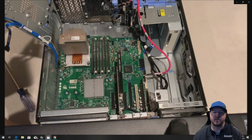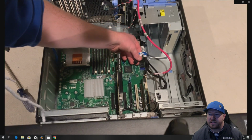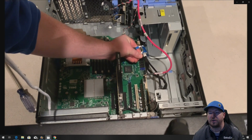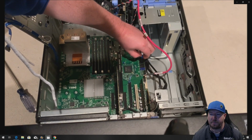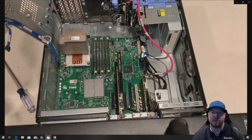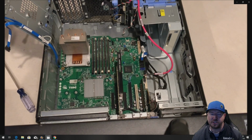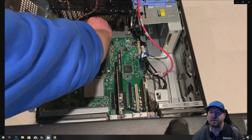All right, good deal. So we've got our SATA cables as well. Now, if you're really paying attention, you're going to notice that we plugged them into the wrong spots. That's okay. We were able to go into the F2 setup after this install and just change our boot sequence, or activate those ports and then change our boot sequence, without having to replug those cables. So I doubt most of you guys are paying attention to that part.